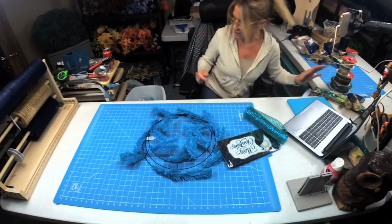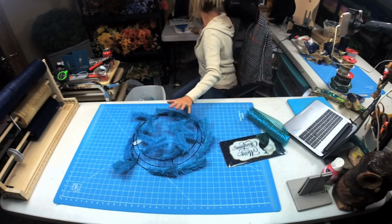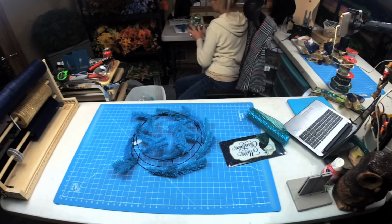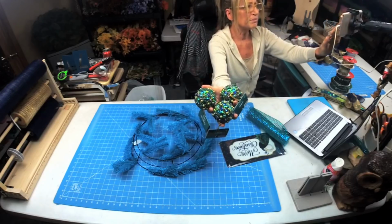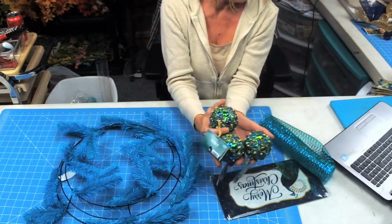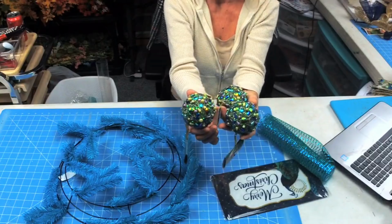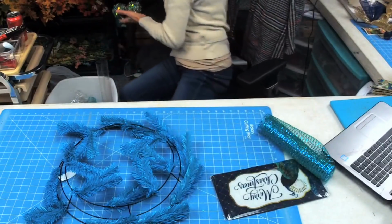Oh, and I love the ornaments. Let me show you the ornaments. Let me show you my little picks first. So we're using a 15-inch work wreath form. Look, aren't these so pretty? Let me zoom it in. Oh, I forgot to shut off my notifications. Aren't those pretty? I love these. So these are from the At Home store. They're so pretty. I love them. So I got those.